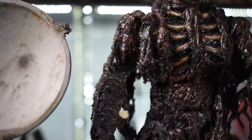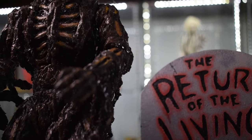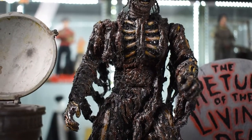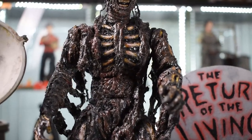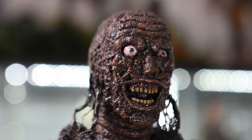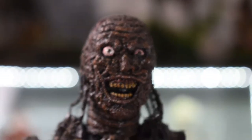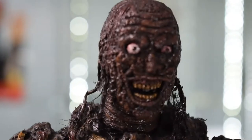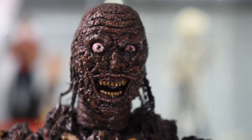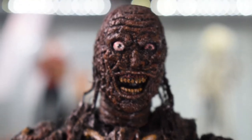Tar Man's proportions were always a bit wonky, and I think Once Customs really captured them well. Because he had so much tar on him, you couldn't clearly tell what was clothing, what was tar — all you could really tell was the skeletal structure and the face sculpt. Moving up to the face, this Tar Man is completely different from the original — he's got a gritty grin, wrinkled forehead, and he's melted. The first Tar Man had an absolute skeletal look, like the tar melted him to the bone, but this one has a little meat left. Once Customs got it exactly like the movie.